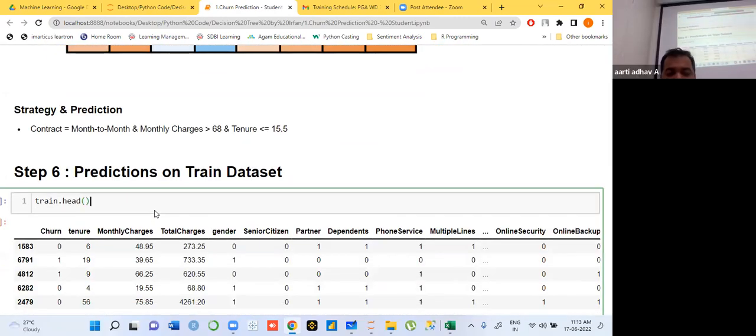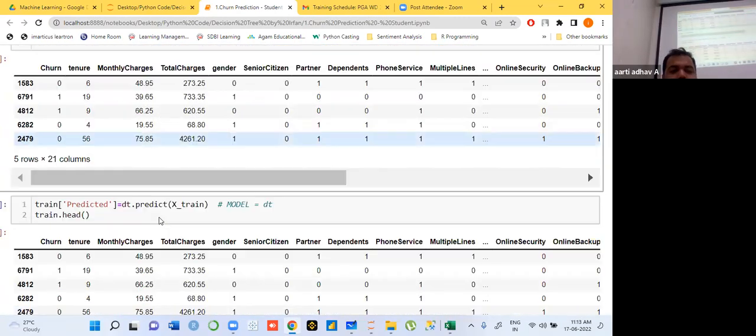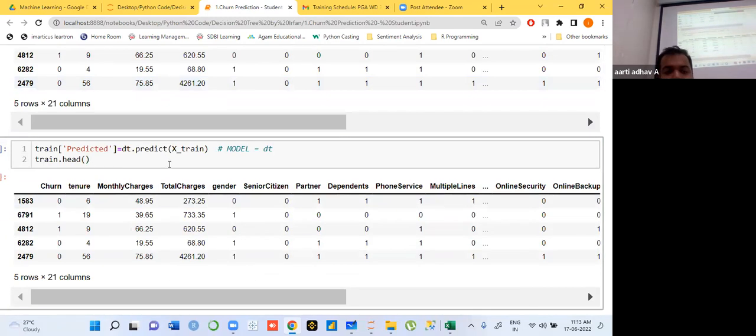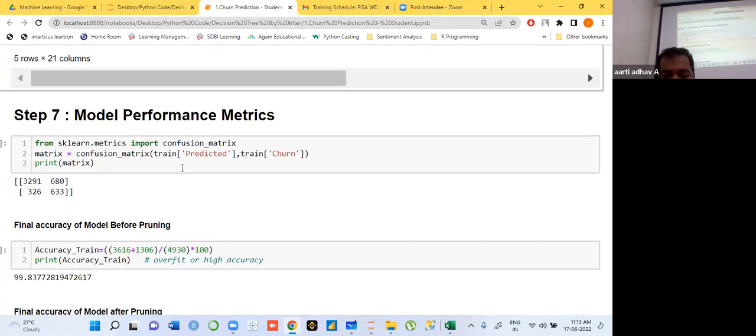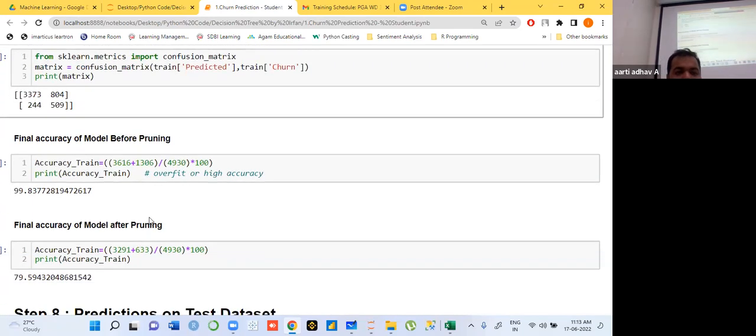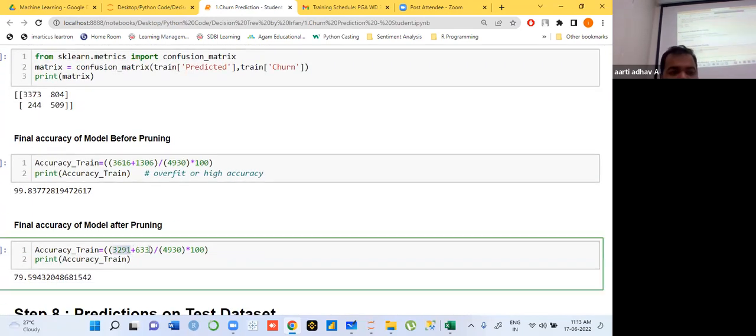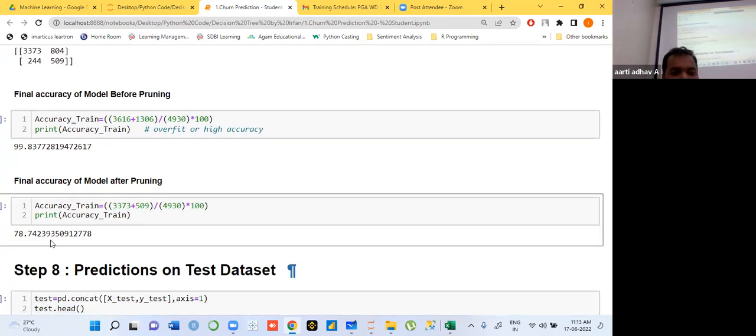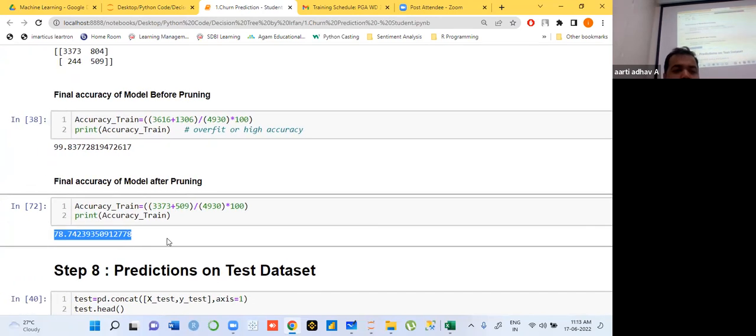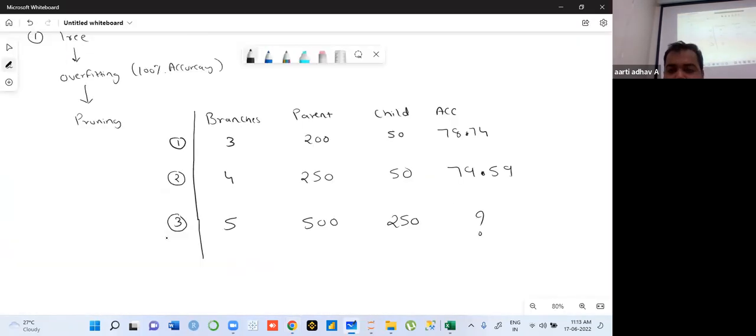I make train data. I predict for train data. We will make confusion matrix. What is the number we have? 73509. How much? 78.74.